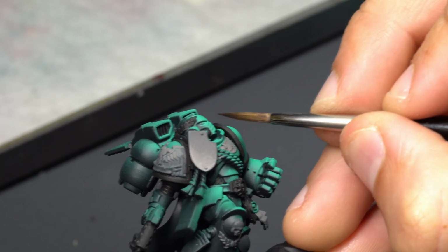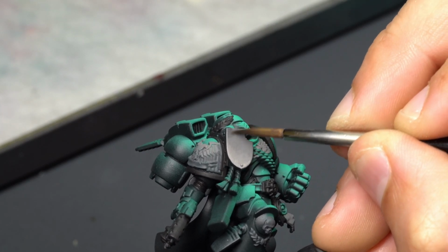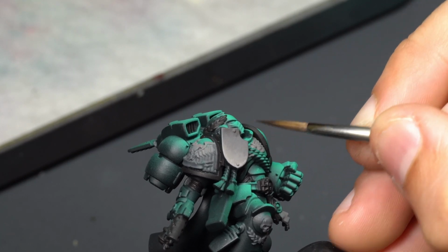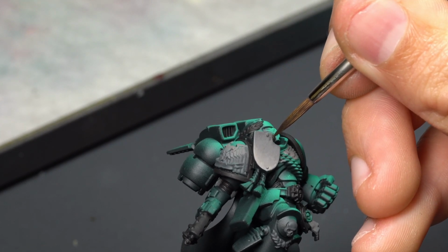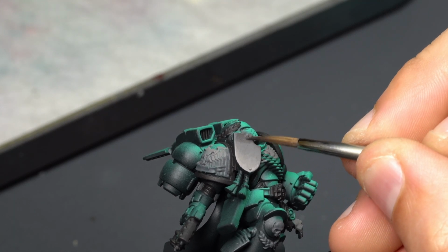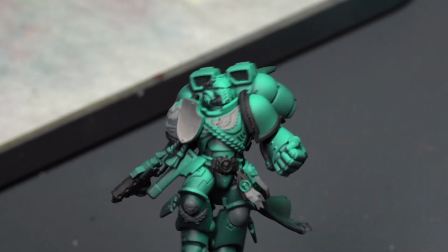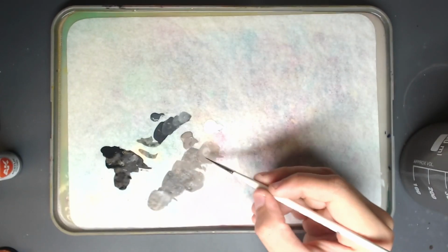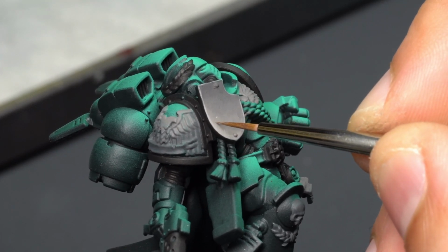And now we're getting into the darker and lighter values. So now I'm going to go a little bit darker. One of the things I like to do when we're trying to increase the contrast, increase the gap between the darkness of the shadow and the lightness, is to thin the paint out a little bit more. This will give us, almost like working with thick glazes in a sense. This shadow tone is about 1.5 parts water to 1 part paint. And we can actually do the opposite as well.